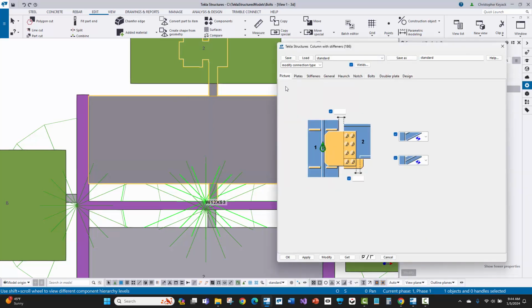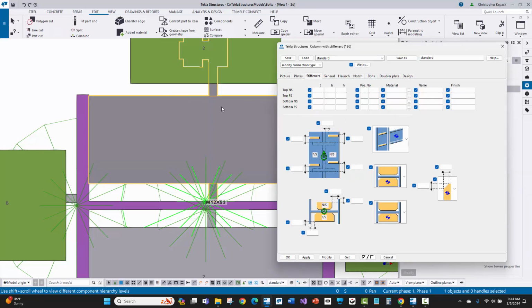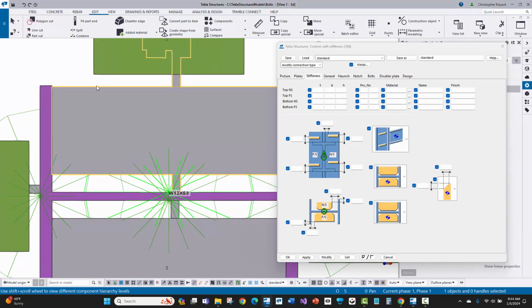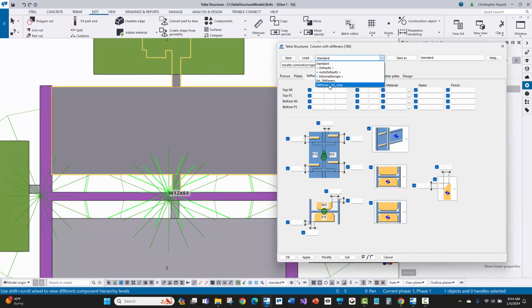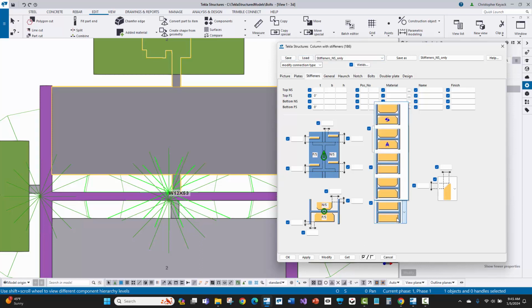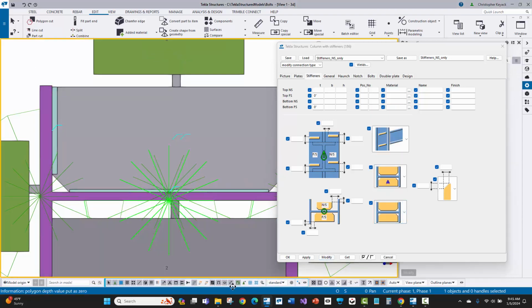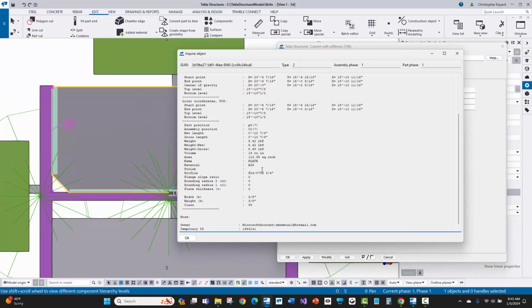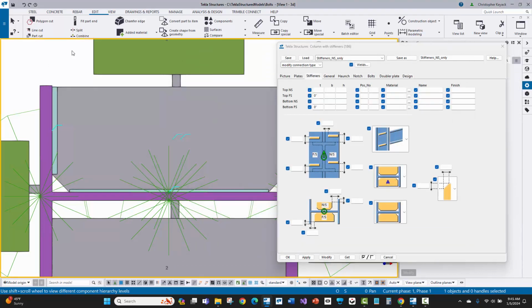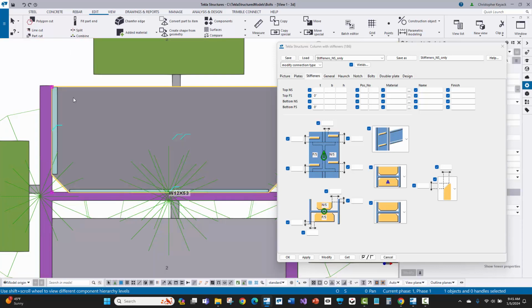If I double click on this component, go to the stiffeners tab here, what's actually happening is that it is assuming that the shear tab is going to be going into the column web. So watch this. If I load up stiffeners near side only, we have this set here currently to be going to just the flanges only. But if I switch it back to the web, hit modify, and then I change my selection to objects and components, if I say inquire part, this is going to show that the plate is plate 3/8 by 4 3/4. So it did round it to the nearest quarter inch, but it's assuming that it's going to the column web.